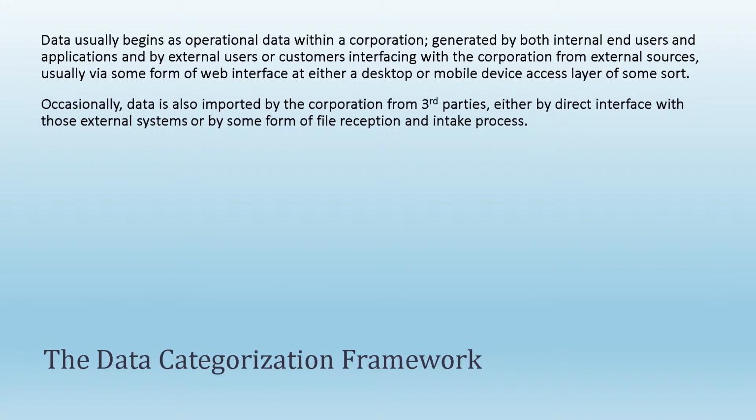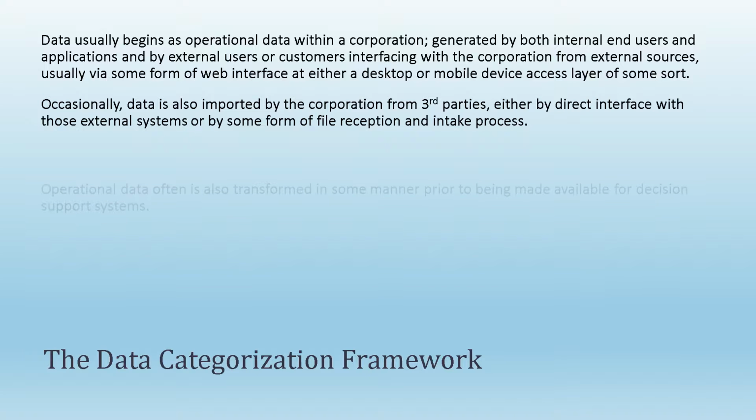Occasionally, data is also imported by the corporation from third parties, either by direct interface with those external systems or by some form of file reception and intake process. When data is ingested to the corporation from third parties, it is most likely that prior to being useful to the corporation and its internal systems, this data has to be scrubbed or cleansed and then transformed prior to being useful.